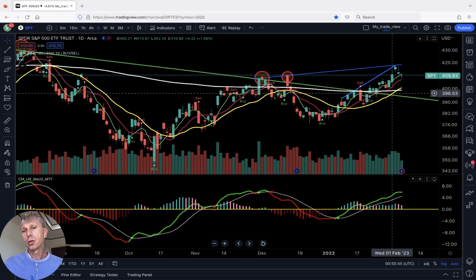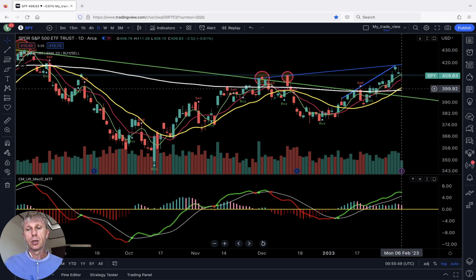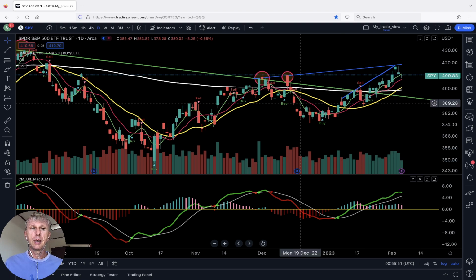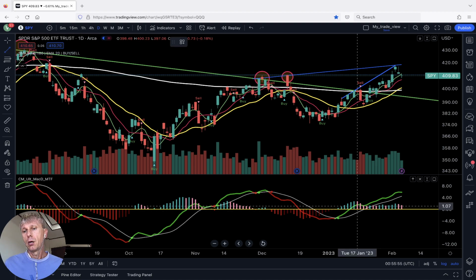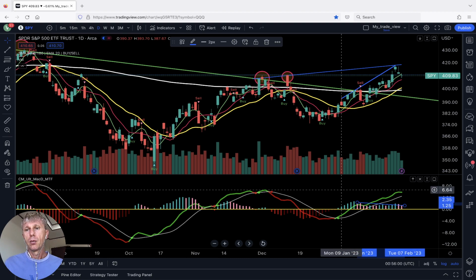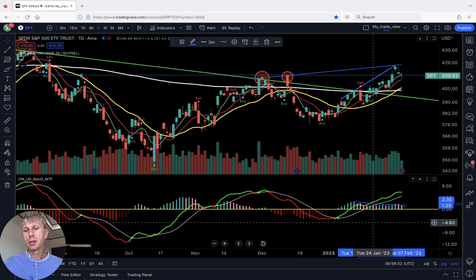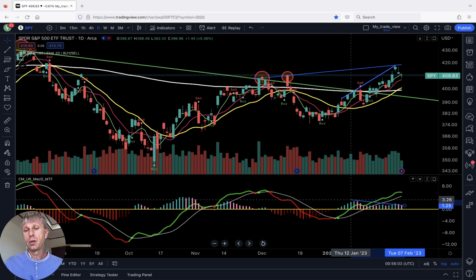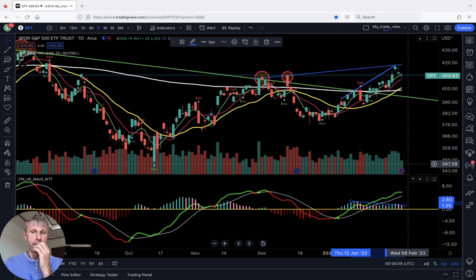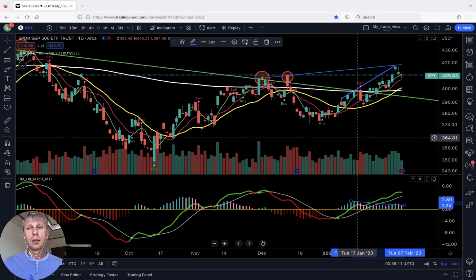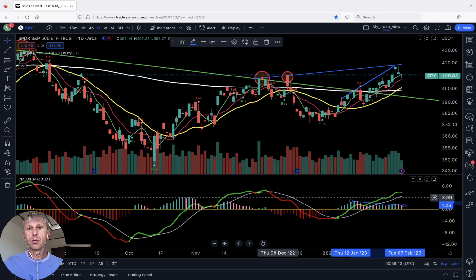MA20 did a bullish crossover over the white line, over MA200, which is a strong bullish signal. It has only one bearish divergence on the MACD histogram. Price action is an uptrend, but the histogram is a downtrend, right? That's what we observe on the histogram. Volume is also decreasing. That's all.